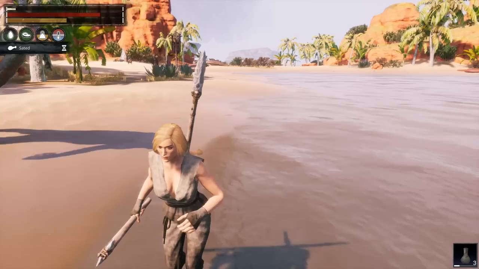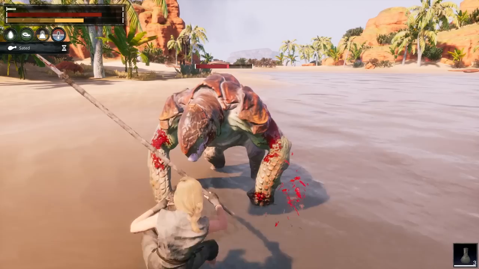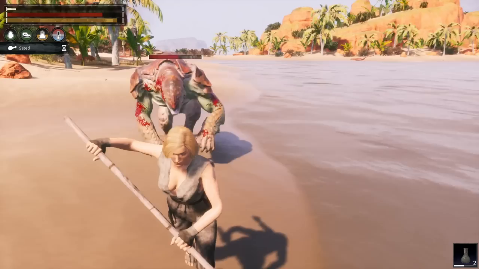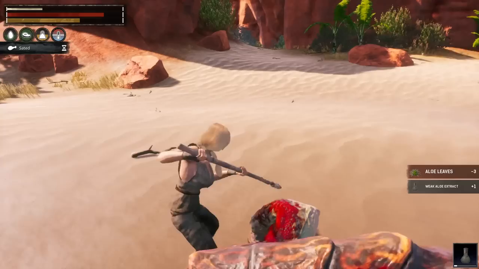So we've got an archer over there. Alright, how tough are you? Go on. Not very tough. Let's back off. Wait for him to attack again. Come on. And get in again. Oh, do love the stone pike.